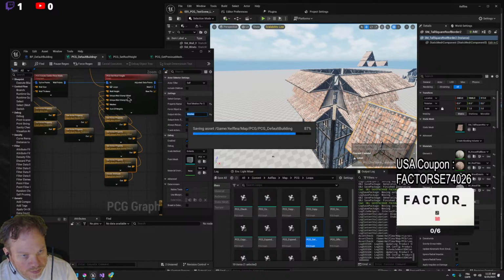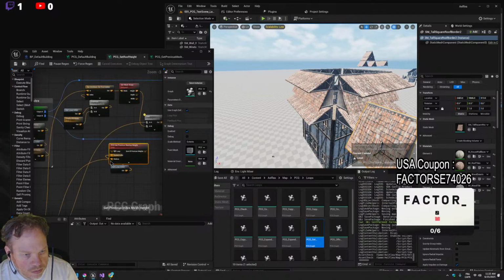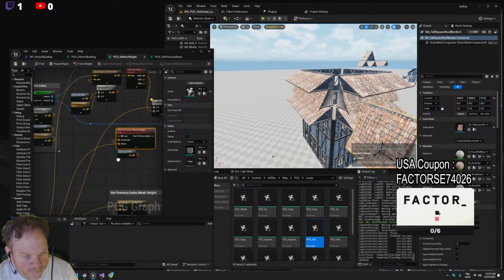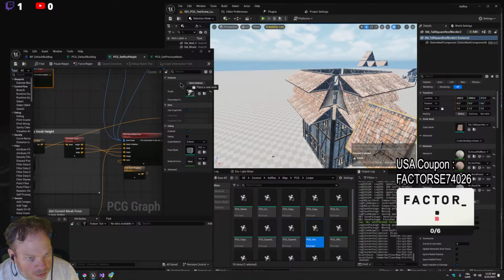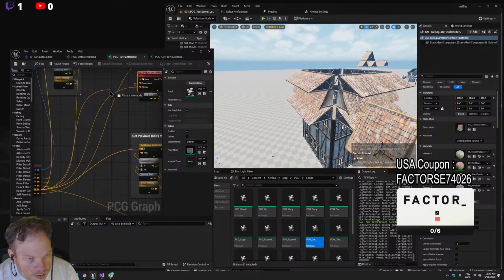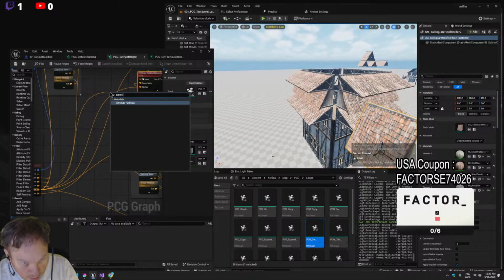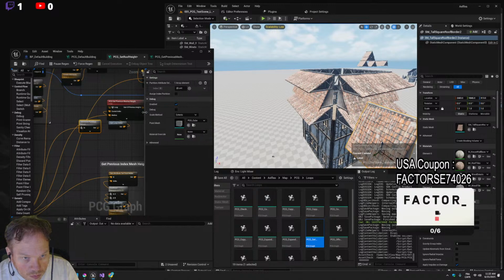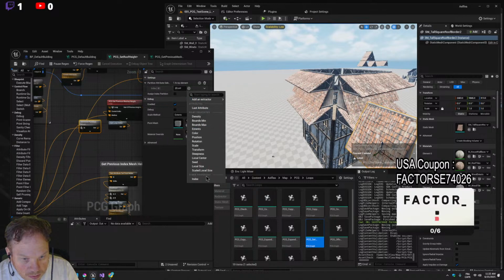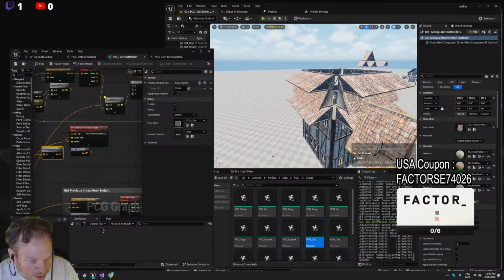Meshes, and then we need to make a partition, and I need the index. Now it split them as seen. It should.